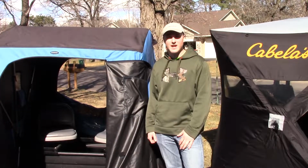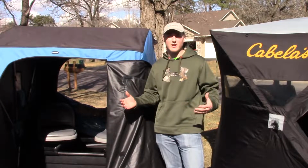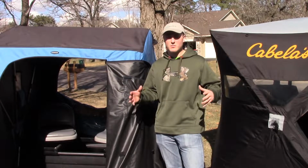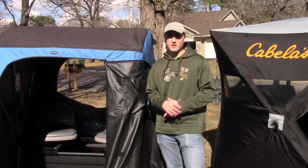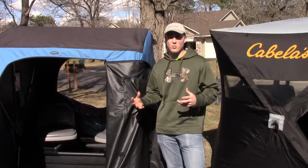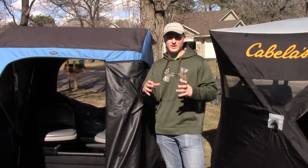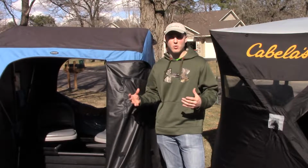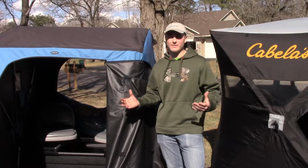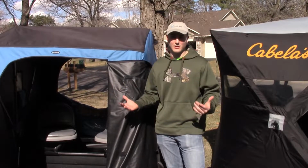What I'm doing today is I put up my 2 ice shacks, and we're just going to be airing them out. After using them all season long, there's going to be ice and moisture and stuff like that. Once it starts to get warmer, with it just sitting tight in its bag, that can create mold, and that's something we don't want to have sit in our ice shack for 9 months until it's winter again.